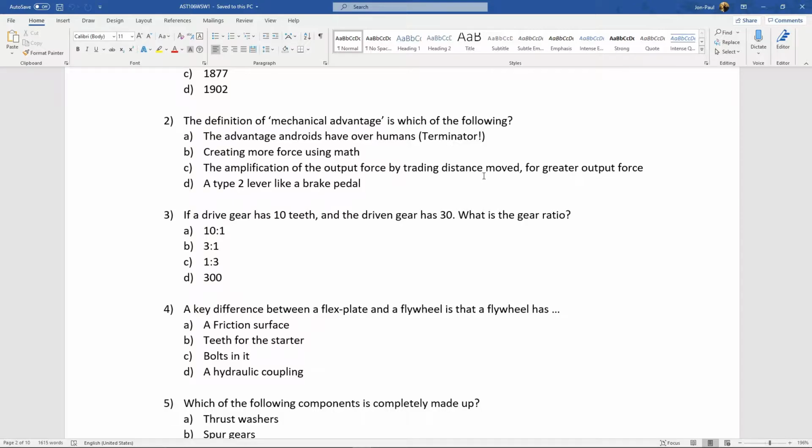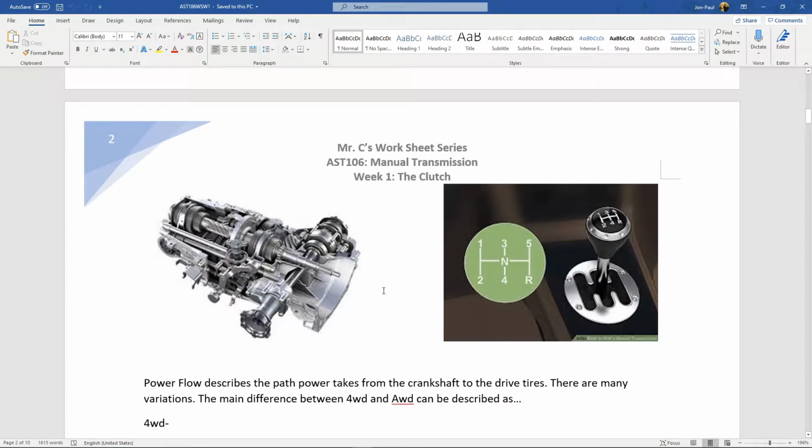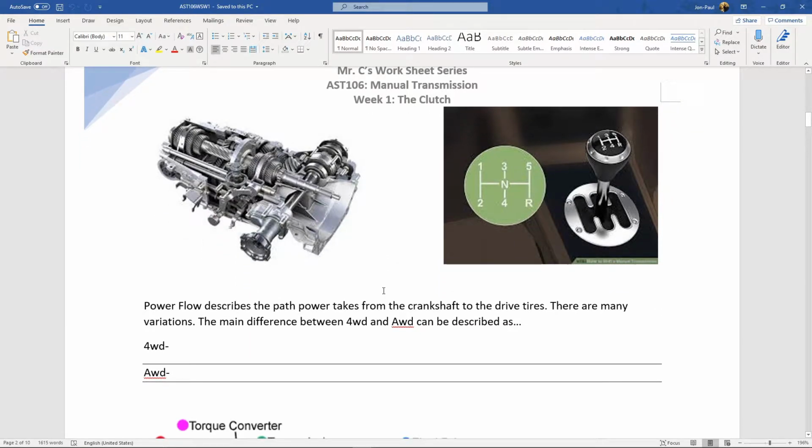And so what we're doing is we're trading distance. So when you hear somebody say, I put shorter gears, they don't necessarily mean the gears that came out of it are shorter with a ruler than the other. That means the gear ratio that we have achieved is trading some distance for greater force. So that being said, we've got to have a selection of gears if we're going to achieve a high speed.